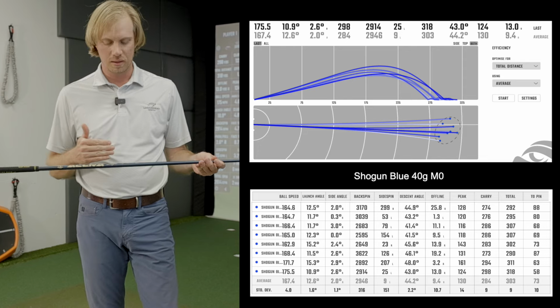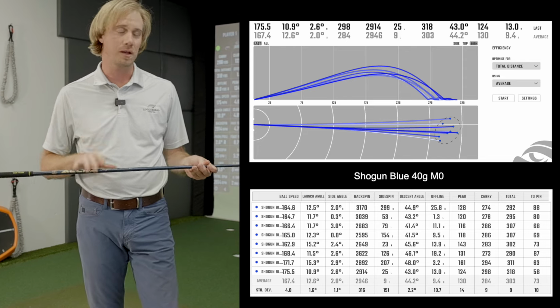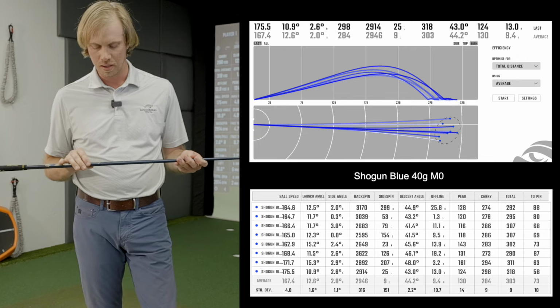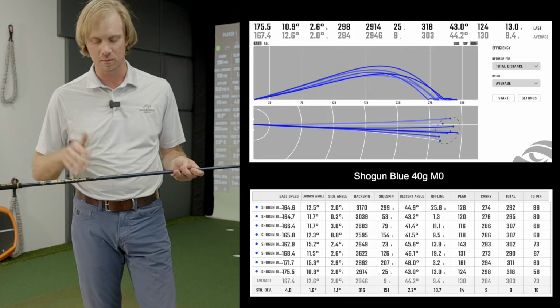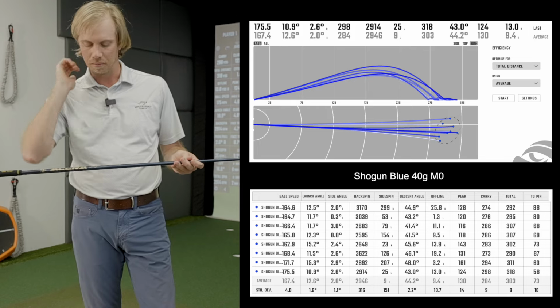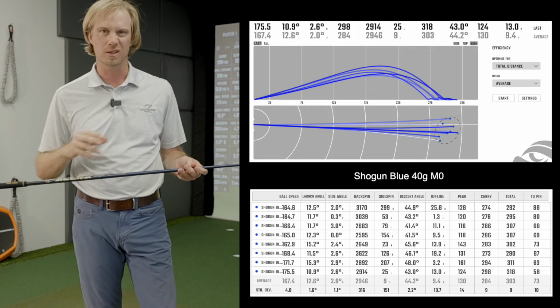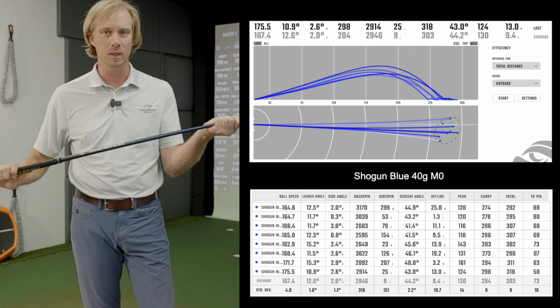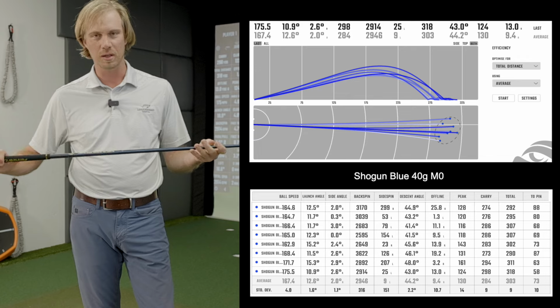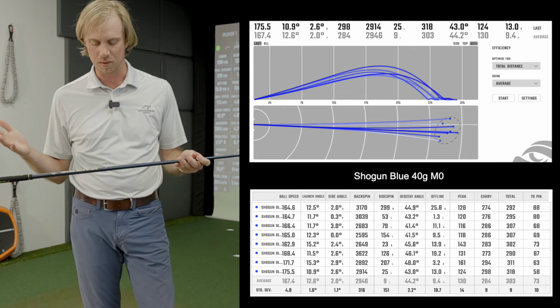Okay, so takeaway on the Shogun Blue, I would actually probably say this shaft surprised me the most. I had very low expectations for a shaft that's this soft and this flexible. But with those first few swings, just kind of hitting it normally, it was actually very responsive. I mean, it's definitely whippy. I probably wouldn't recommend it for quicker tempos or even quicker swing speeds.